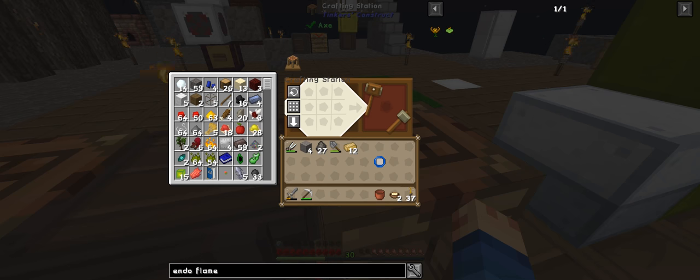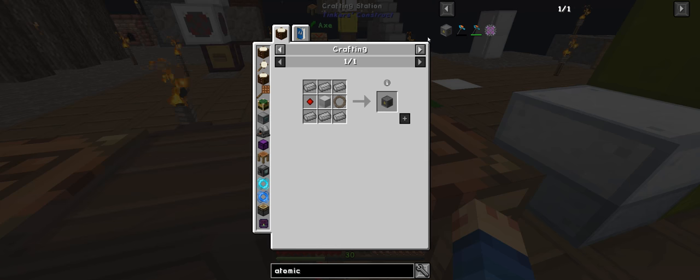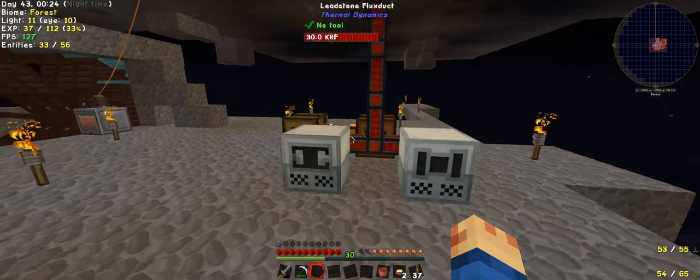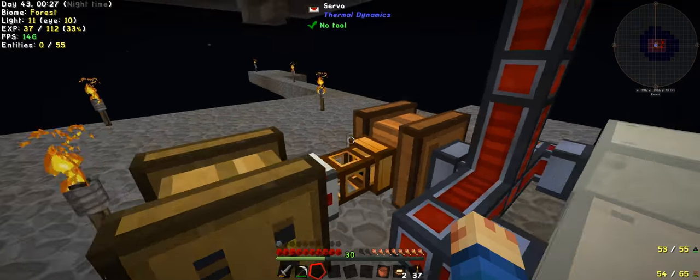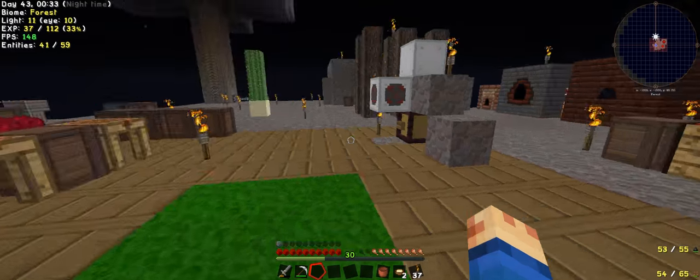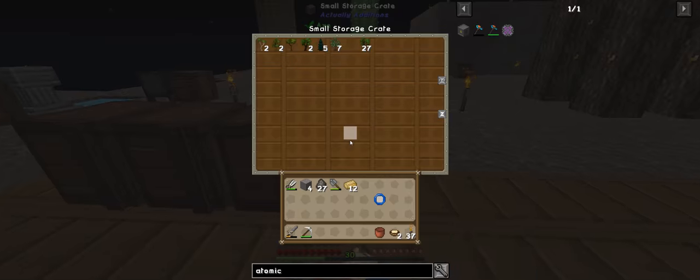Okay, so. Oops. So we need to make an atomic reconstructor. We need this bad boy like ASAP. And we need impregnated sticks. Do I have enough of them, though? That is the question. That's the squeezer. Carpenter has none. Where did I put those impregnated sticks? There's none around here.